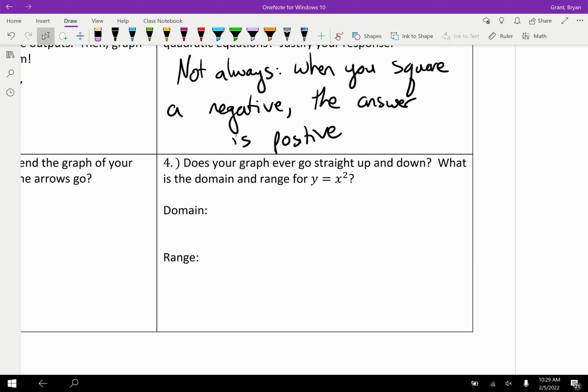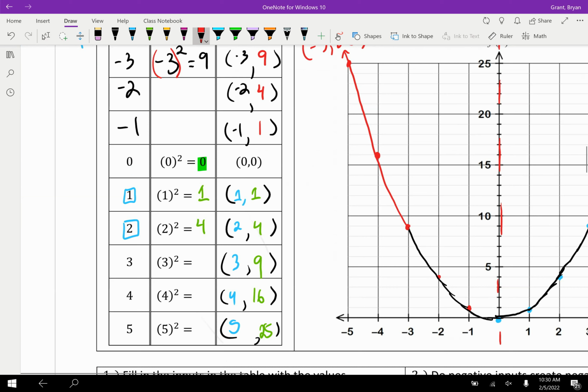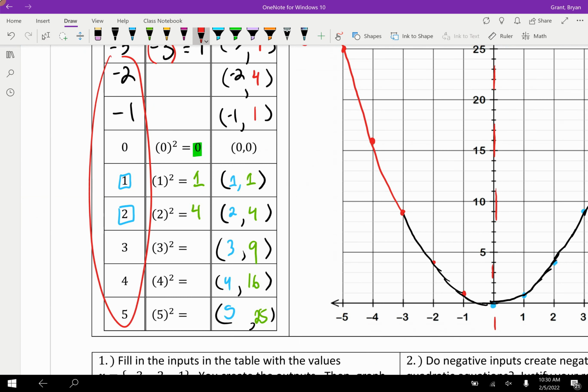So remember, we have a couple ways to define the domain. Probably the better way is that the domain is the list of all the inputs, which means it's a list of all the numbers we're allowed to substitute in for x. Here, I have a lot of inputs, and we were certainly allowed to substitute them in. In fact, you might ask the question, why would you ever not be allowed to substitute in a number? And there are 2 quick answers for you.